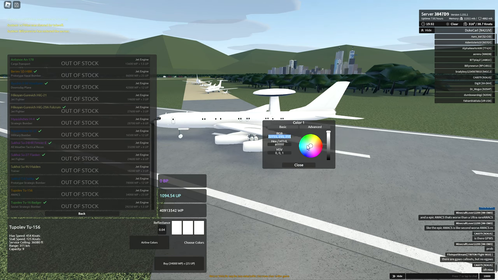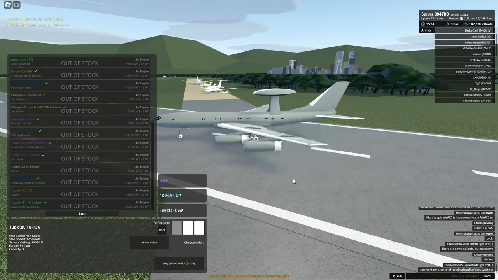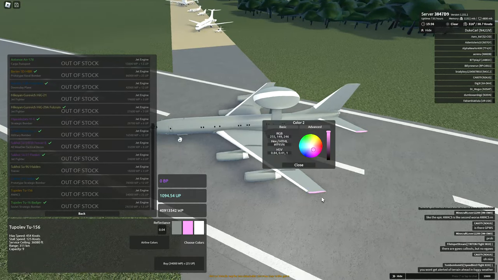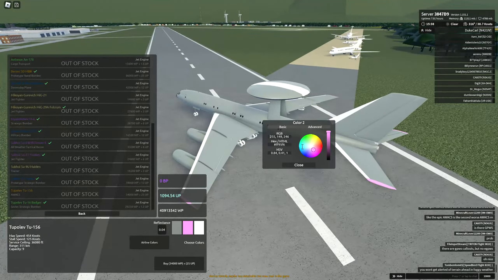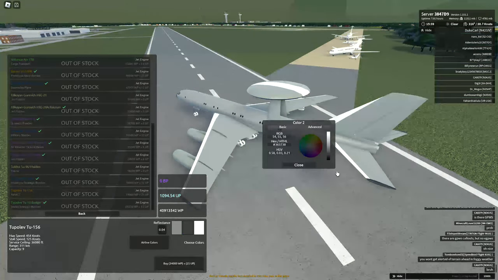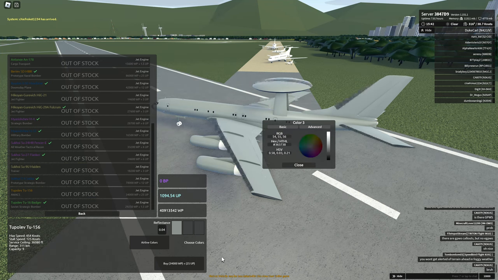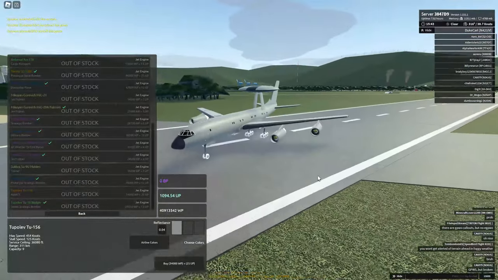But anyways, let's select all. So color one. Mostly everything. There's no advanced customization for this one. So color two is the tips, the wing and horizontal stabilizer. So we'll use that as. And here's our color three. The 2156.